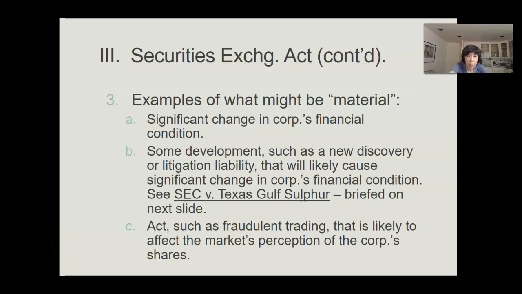So here are some examples of what might be material, what might be the basis for a charge of insider trading. So here on my screen, follow with me. 3A, if there is some significant change in the corporation's financial condition, that would certainly be material. Letter B, if there's a development such as a new discovery or some litigation liability, that would likely cause significant change in the corporation's financial condition also. That would be considered material.